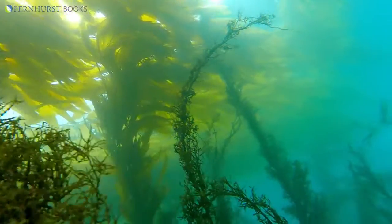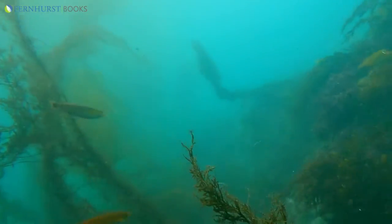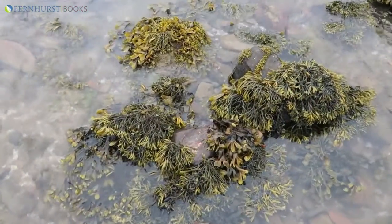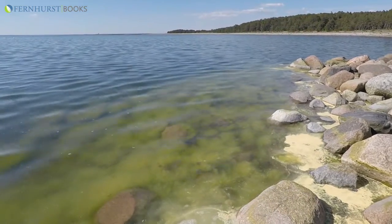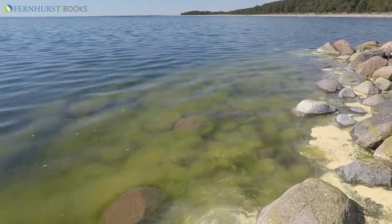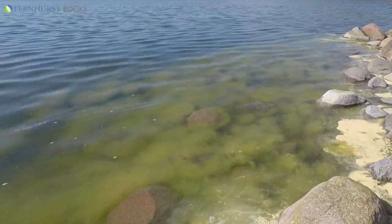Also at the bottom of the food chain are plants and seaweeds. Just like grasses and cereal crops on land, these all provide food for animals. What's more, our seaweeds are perfectly edible and nutritionally very good for you. And in my book, I explain the best ones to collect and the best months to collect them.